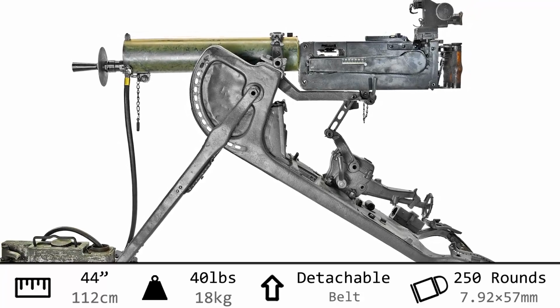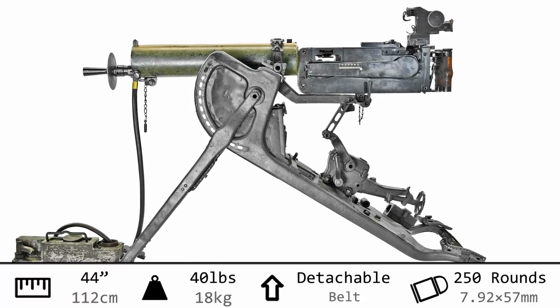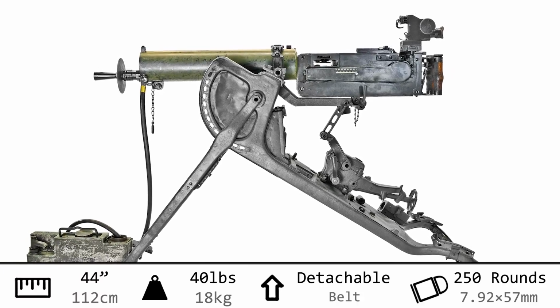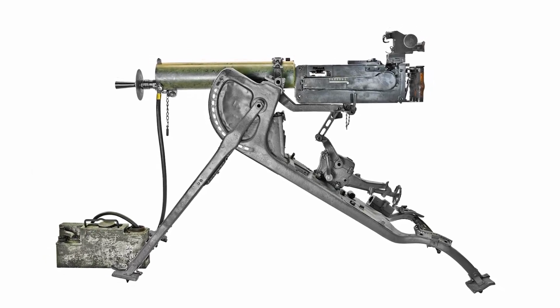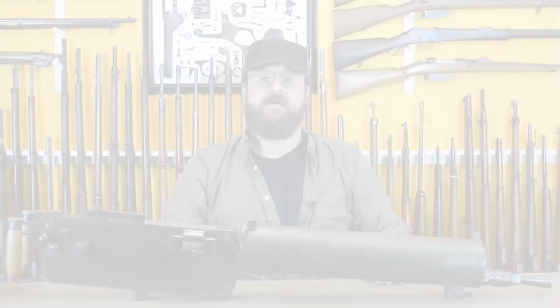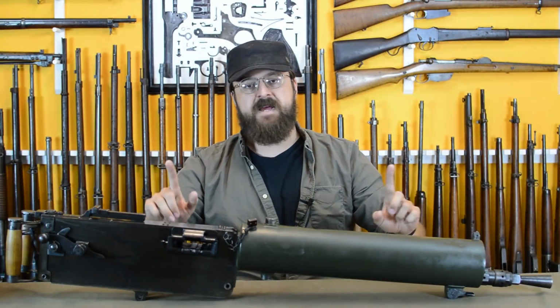It was generally fed from a 250-round cloth belt, although 500-round versions were available for aircraft. Those belts feed the 7.92x57mm cartridge Spitzer bullet.